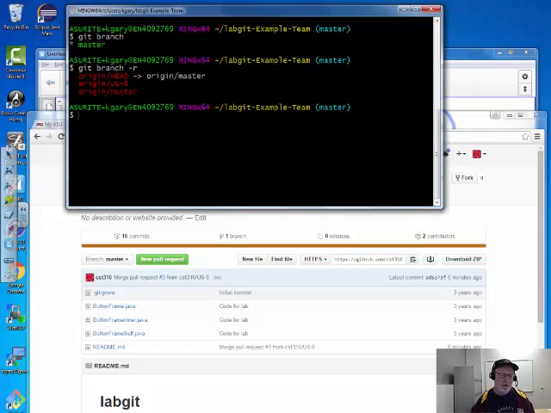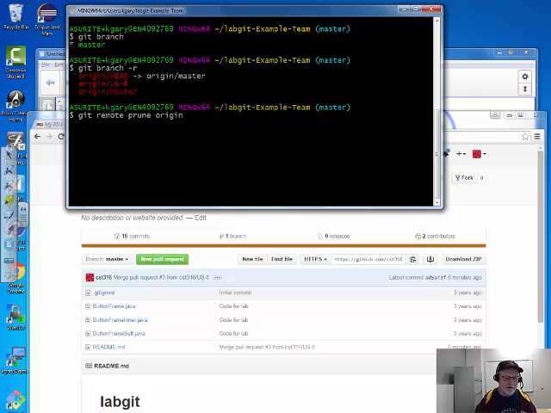And even though I've deleted them on both sides, I haven't deleted the pointer yet. One of the ways you can delete, there's a few different ways you can do it, but a popular command for getting rid of it is to do a prune command. So I'm going to do a git remote prune. So what am I saying here? I'm saying check remote, prune my local space according to what origin has.